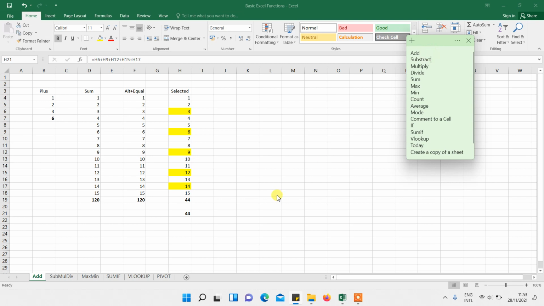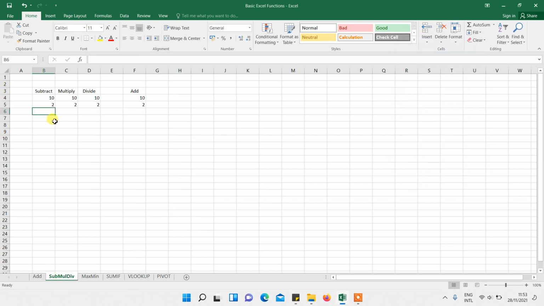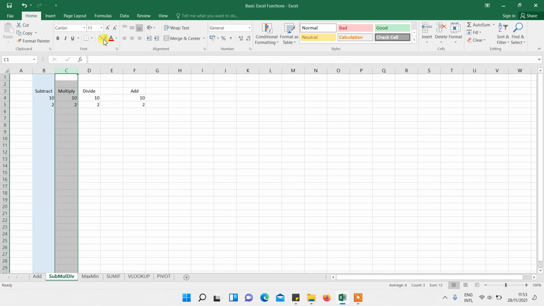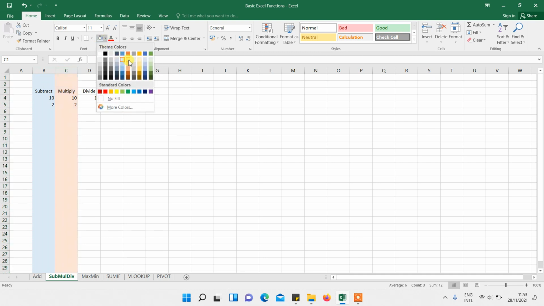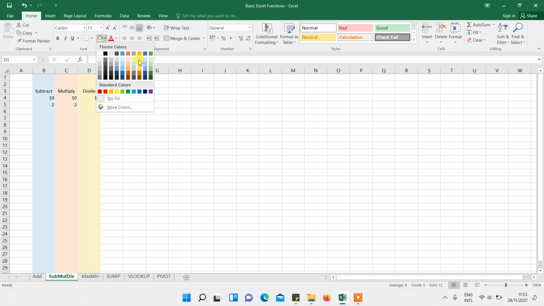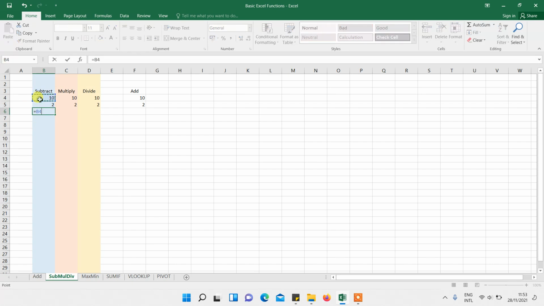Then we'll go for subtract. If you receive this kind of data set, there are two different colors for each function. For subtract, press equal, select the initial cell, and press minus.